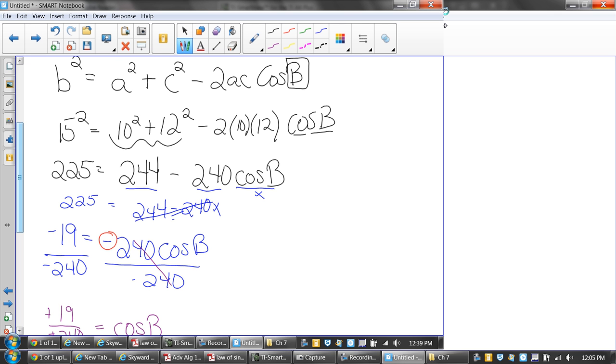Guys, this also comes up. I remember some people sitting in the back row might have tried to type all this into the calculator right away. You can't do that because you don't know the angle B. You have to set it up, like we said, as a 3-step equation: subtract out the first part, divide the next part, inverse cosine. There's your angle. If you're trying to find the side, you can plug it into the calculator right away. If you're trying to find the angle, you have to do the 3 steps. If you're looking for whatever's over here, then you'll know all this stuff, and then you can just plug it right in.